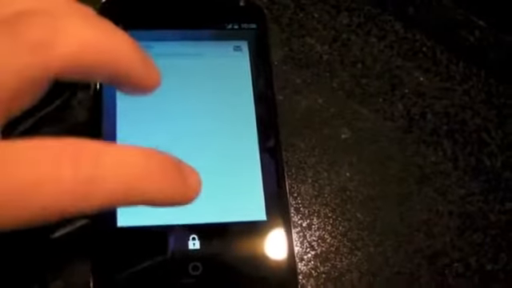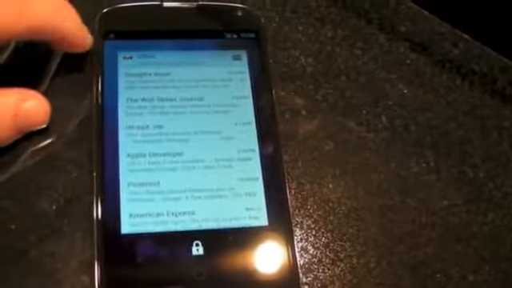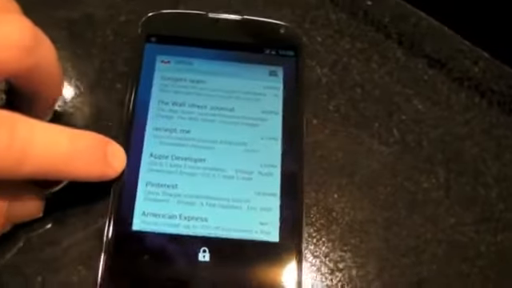Again, it shows up small like that, and I'm not quite sure what's going on there. But so you watch this, you can pull it down, and nothing's there. It's a little weird. I don't know if that's buggy, if that's the way that's supposed to do it, but you know, power down and power back on, and it shows up just fine, right? And now you can open up an email, and there's your inbox, and you can tap, and it opens things right up the way it's supposed to.